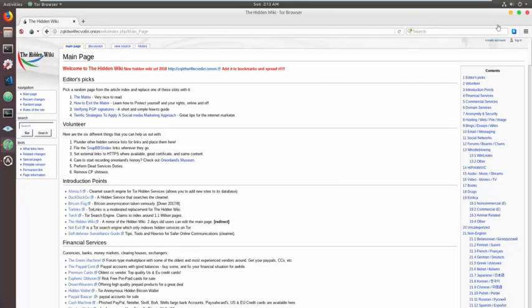That being said, let's have a quick overview of the hidden wiki and why it's so helpful. By default, it is a very well designed website, as you can see here. Its main purpose is to sort and display all the hidden services or hidden links on the deep web or on the dark web for that matter. As you can see, you have your editor's picks, where you have some fantastic websites that I would recommend you get started with reading. For example, the Matrix. I'm pretty sure you already know what that is about. How to exit the Matrix involves learning how to protect yourself and your rights online and off. And then finally, you have a very good read here regarding PGP signatures, a short and simple how-to guide, an excellent read. So I'd really recommend that.